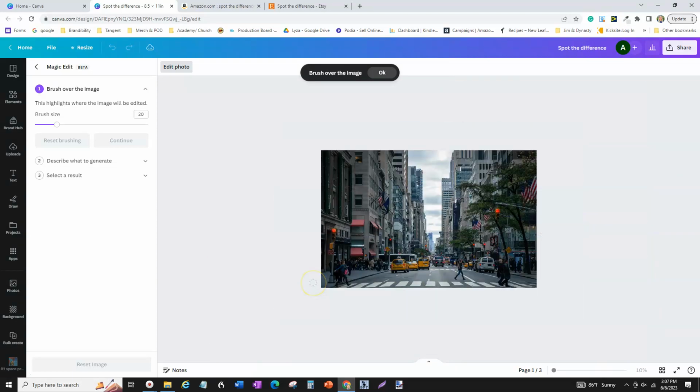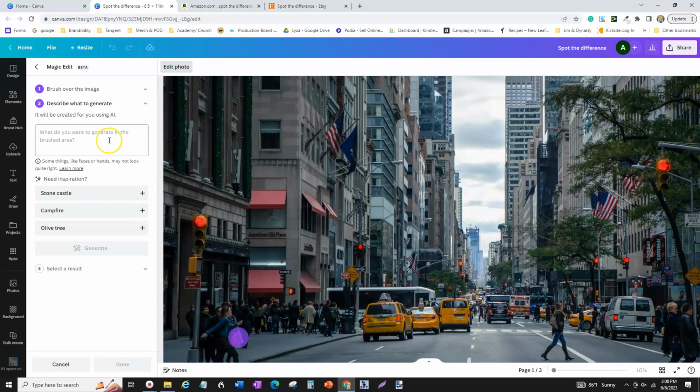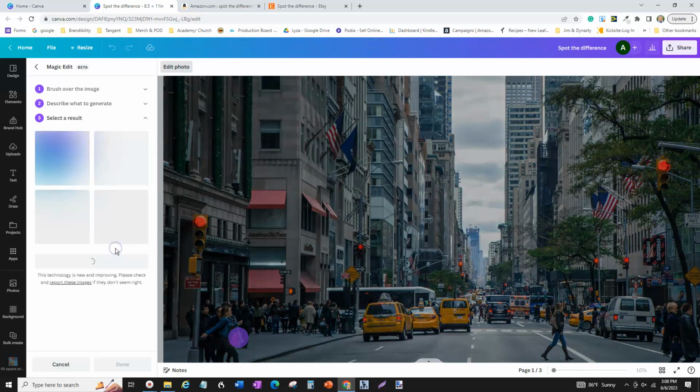So this one did reset. So you kind of only have to use one at a time. It reset this. But let's say we're going to still use this one. And I'm going to hit continue. And then I want it to change to something. So I'm going to put a small yellow purse and then see what I get. And you just type something in and hit generate. And this is kind of fun. It's the free version. With free, I guess you have a few. It may take a few tries to get something you like.